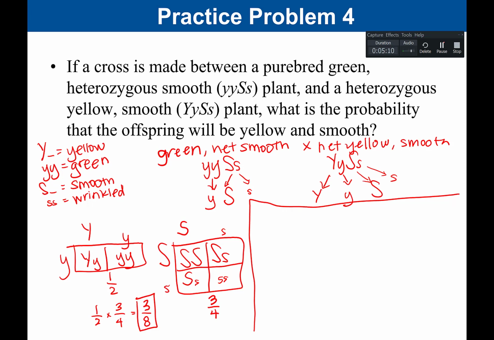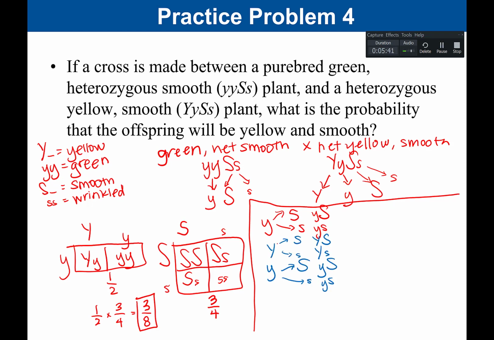So again, I do my tree diagram. And so my little y is the only option for Y that can pair with a big S or a little s. So my two gametes for this parent are going to be little y, big S, little y, little s. Now I need to do that with the other parent. I'm going to change the color of ink just so it makes it easier to see the two parents, but I need to do the same thing for the other one.